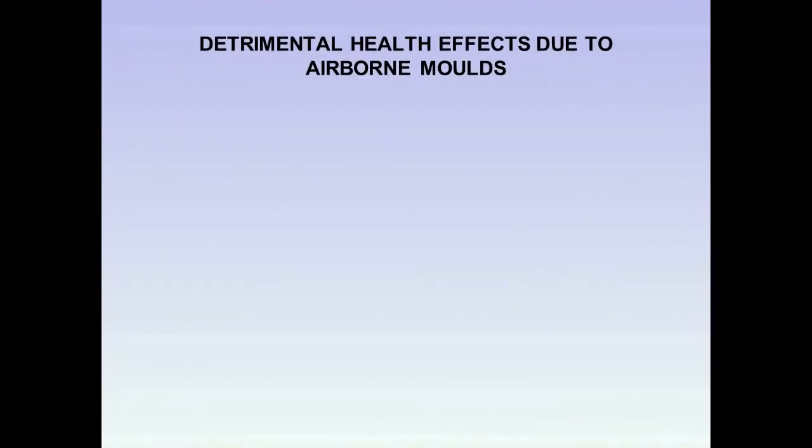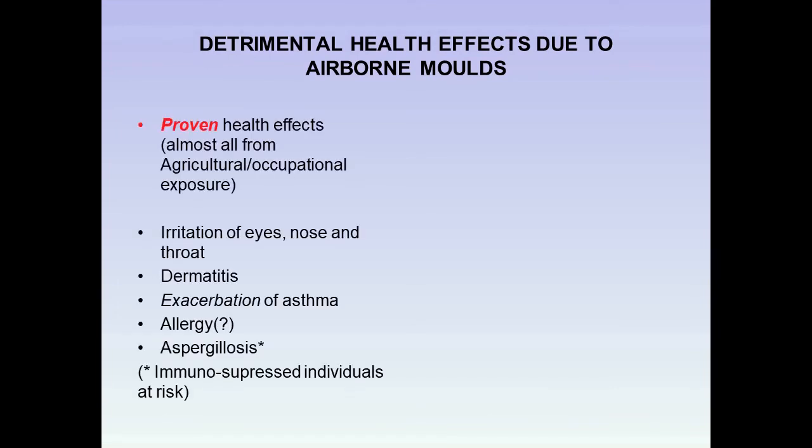So what are the detrimental health effects due to airborne moulds? Well, there are proven health effects. Most of these are from agriculture or occupational exposure. There's irritation of eyes, nose and throat, dermatitis, exacerbation of asthma, not its cause, allergy, probably the most common, and aspergillosis, also known as farmer's lung, and it usually affects immunosuppressed individuals. These are the ones that are at risk.